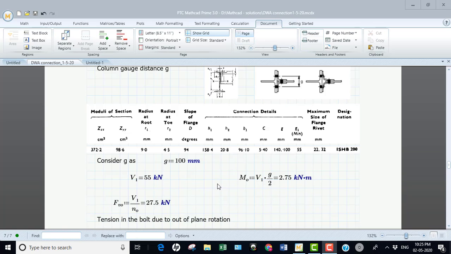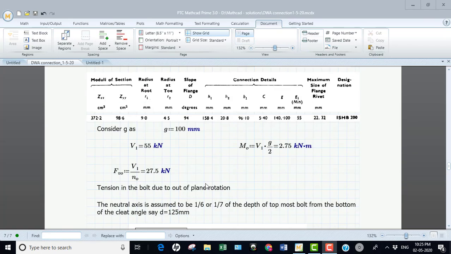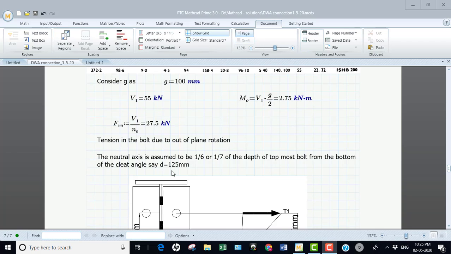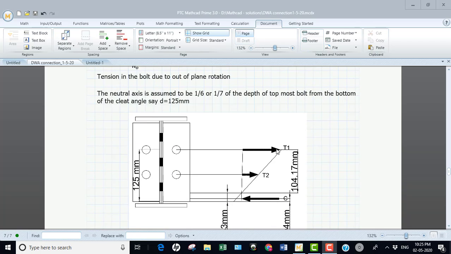So here, under this out of plane moment, these bolt groups are subjected to in plane shear and a tension. We will calculate the in plane shear, which is nothing but this divided by the number of bolts. Here n of z out is the out of plane rotation number of bolts under this case. So I'm interested in calculating the tension in the bolt. This is the expected stress state in the bolt under out of plane rotation.